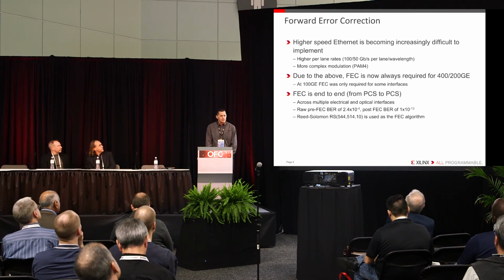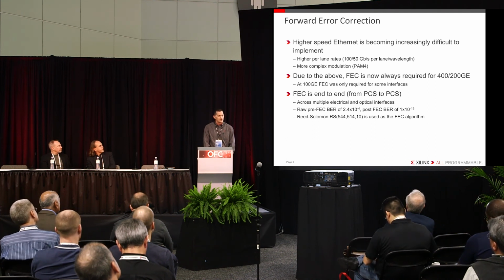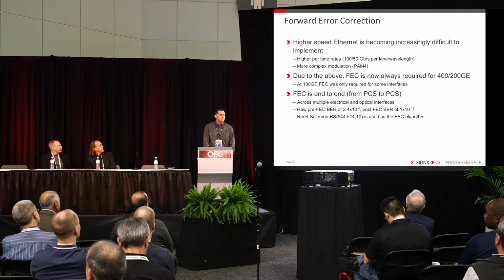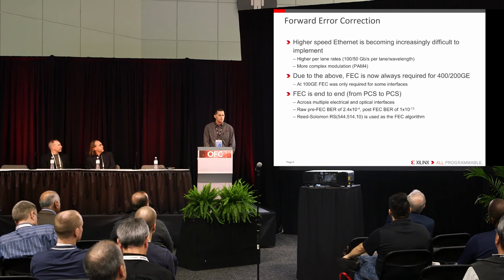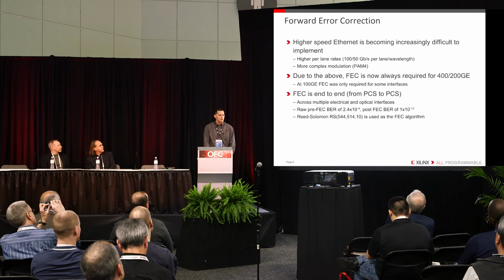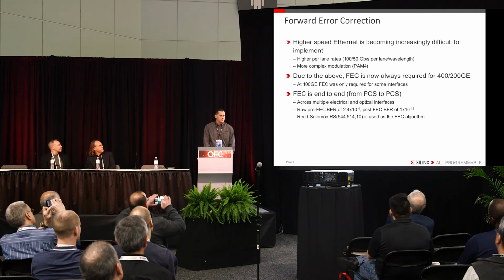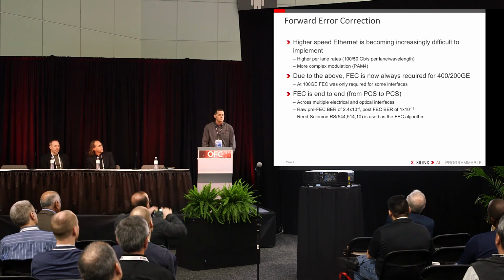So things have gotten harder. I told you why we didn't go to terabit and why we're at 400 gig and below: things are very hard. We're always in parallel interfaces, both electrical and optical. Things are tough, so we now have FEC mandatory on all interfaces for 400 and 200 gig. We're using more complex modulation, PAM4. We have higher speed wavelengths, 50 gig or 100 gigabits per second. That's very difficult to do, and to get better trade-offs between the logic complexity and the complexity of the optics or the electrical SerDes, we have added FEC to all interfaces.